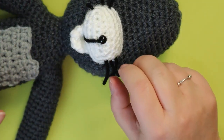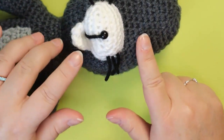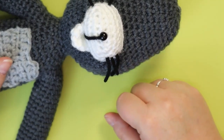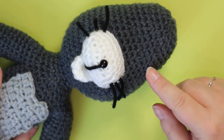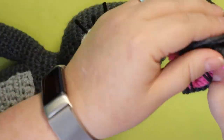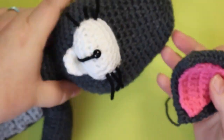So now we need to get some glue and some felt. We're going to use felt and stuff for the eyes too. So you need red for the tongue, white and black for the eyes. Before we do the felt, we're going to sew our ears on. So our ears get curved too.